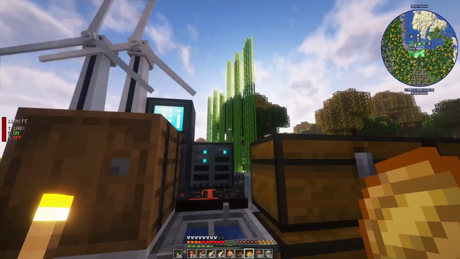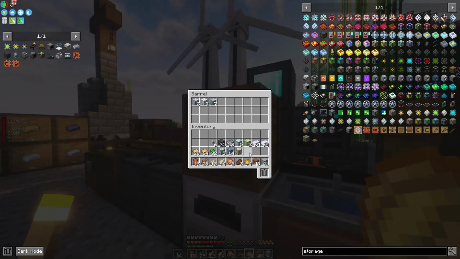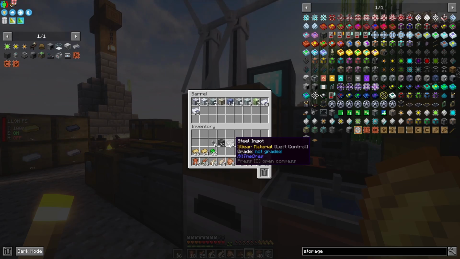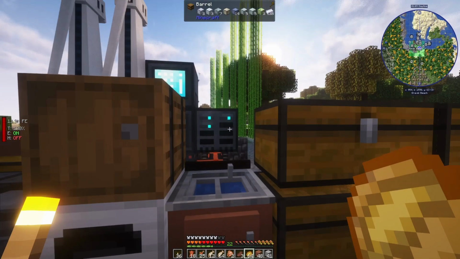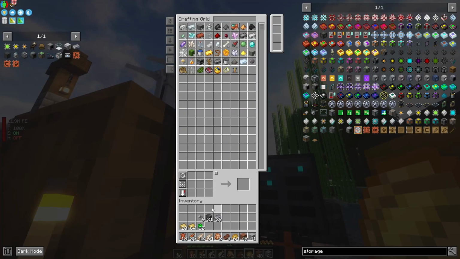I don't want the blocks. I want the block forms to stay in here. And honestly, I don't want the ingots either, because what we're going to do is attach our storage system over there, our drawers. Eventually we're going to attach our drawers to our system.